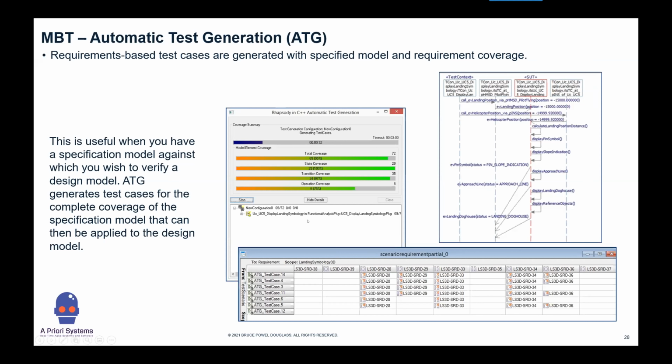And here, because the elements in the specification trace to requirements, like this state represents these three requirements, and this transition represents those requirements, and so on, you actually get coverage of which test case generated exercises and verifies which requirements, which again is really valuable, particularly when you go for safety certification.